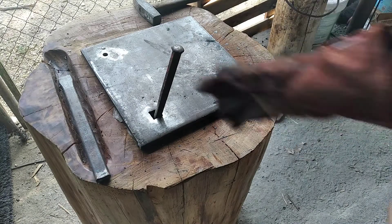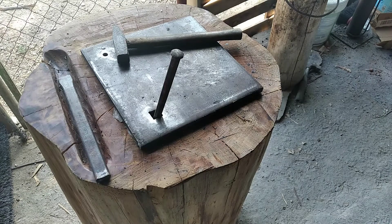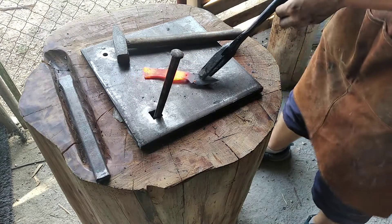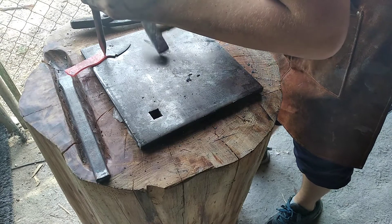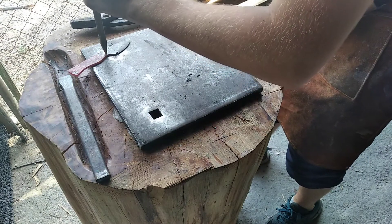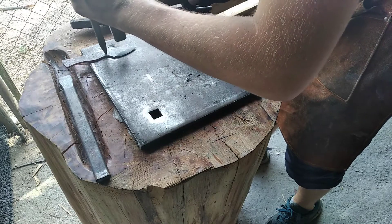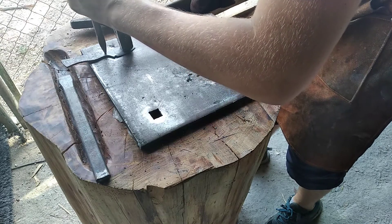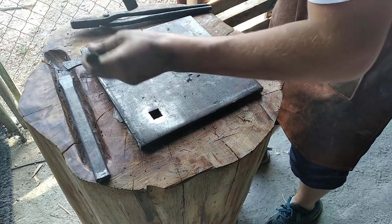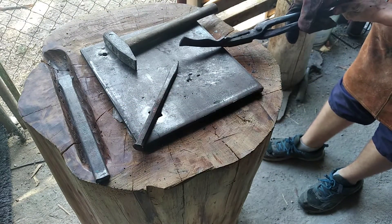And then we are going to drill it if there is anything in the way. I am just about going to pull it out now. This is the punch we are going to use — we are going to use the pitcher hole. This is my first time working with Damascus like this, so I am very afraid of it delaminating or something like that, because this is an expensive billet. Let's open it up with heat and just straighten it out.